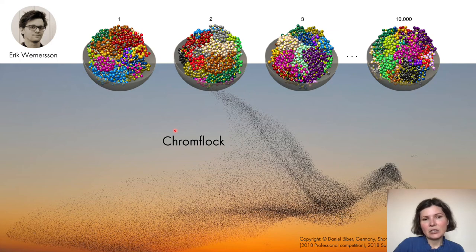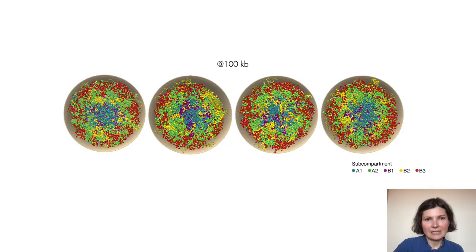And basically, the algorithm generates thousands of single instantiations of genome structure, either at 1 megabase resolution or at 100 kb resolution. Still, even at 100 kb, recapitulating basically the expected pattern of arrangement of various subcompartments.